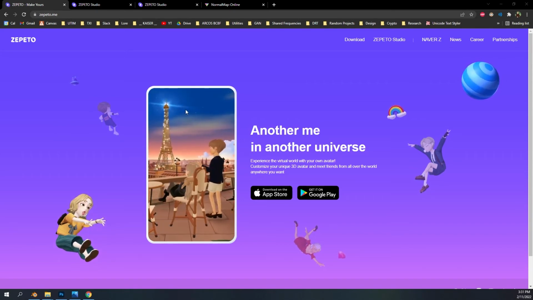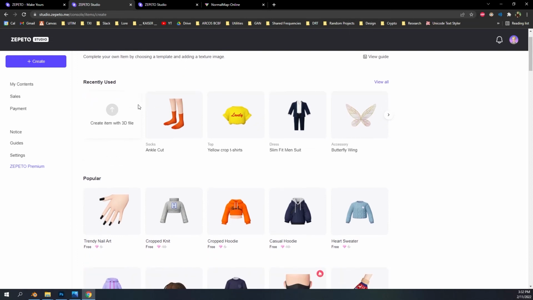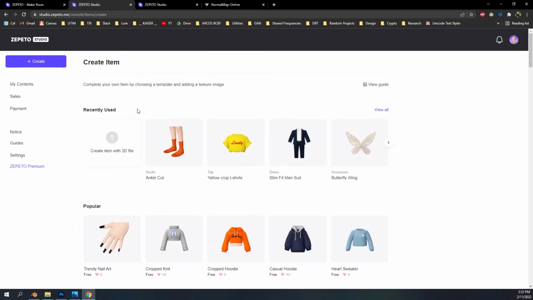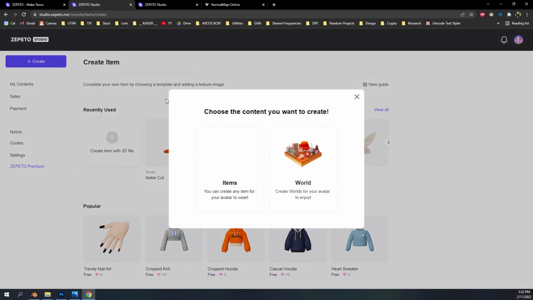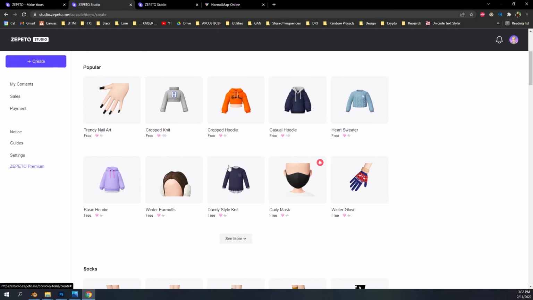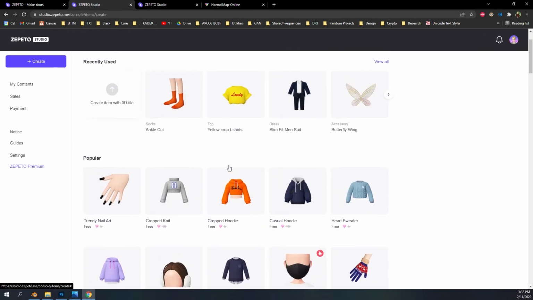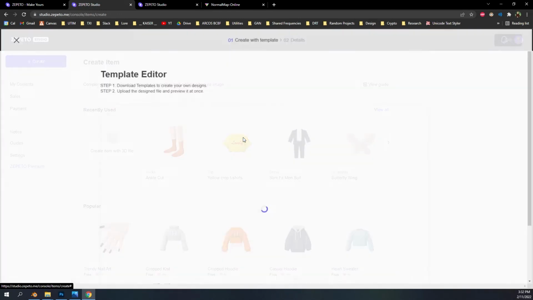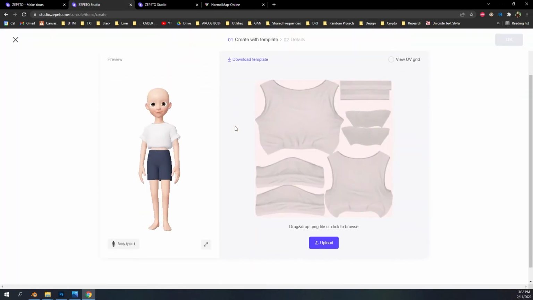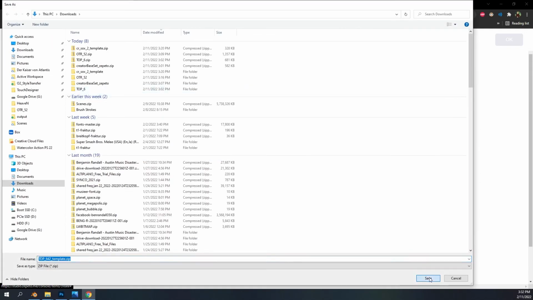So first thing that I did is I went to the Zepto website and I logged into Zepto Studio. And I want to look for an item. And the way that it looks like I do that is I hit create. I want to create an item, and I want to create, let's see, let's go with this shirt. So when I download this shirt, what I'll notice is it'll download a zip file.